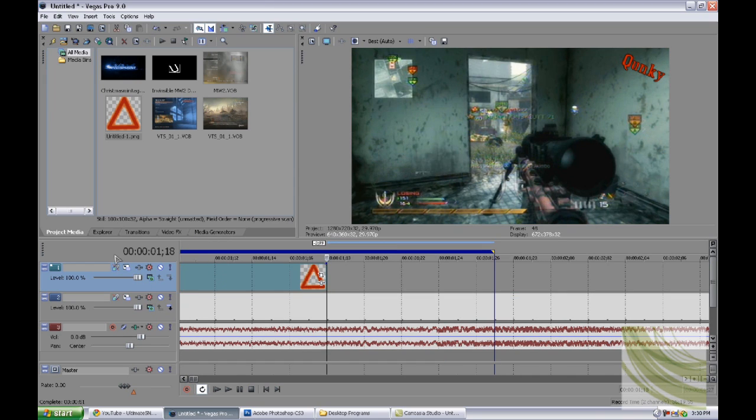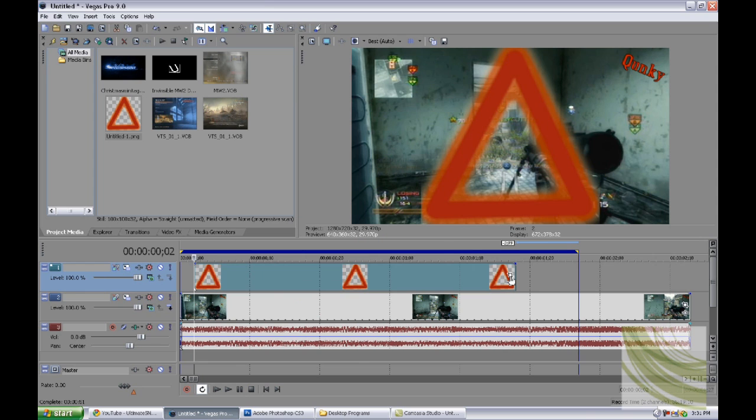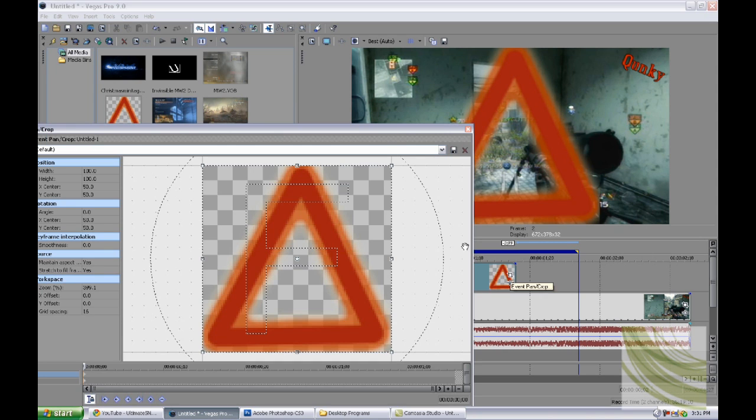So now you usually want to leave it on the last frame right before the quick scope, and this is right before I actually go in for the quick scope, as you see the intervention move. This is just to prevent it blinking over when you scope in, because it does not look good. And yeah, that's basically it. So now that you have the start and the finish established, you should go to the beginning of it. Actually, you want to go to the event pan crop, and this will pop up.